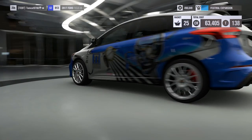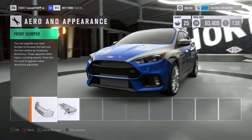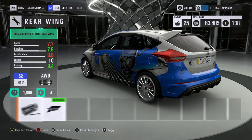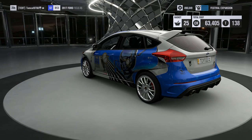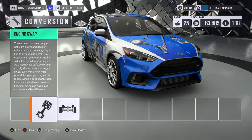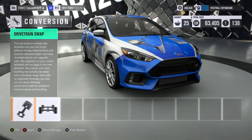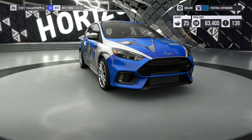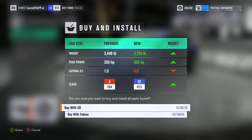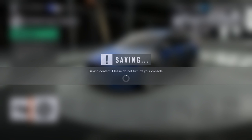And now we're going to leave the wheel size alone, just keep them as small as they can be for the application that we're doing. And aero, we'll leave the aero alone for now. It doesn't really need to be messed with all that much. We could do an engine swap or convert it to rear drive. I'm not going to do either of those because I want to make this thing an off-road beast. That's the point of this build.